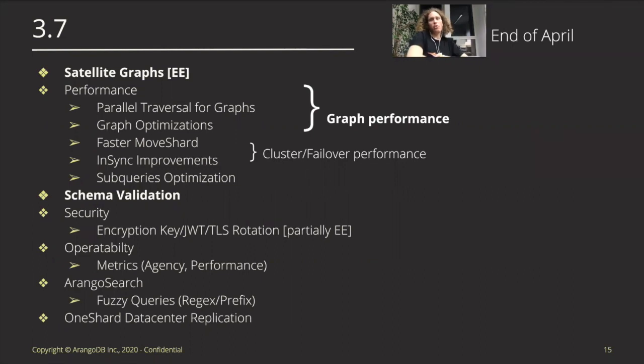So our current goal is to release a test version in the middle of each month, an alpha version, or whatever you want to call that, also with a description of which features you can already test. For example, right now, we're just finishing up the first alpha release to be pushed out to the community. There you can already experiment with faster move shards and other optimizations. Some of the key rotation is also already in there.